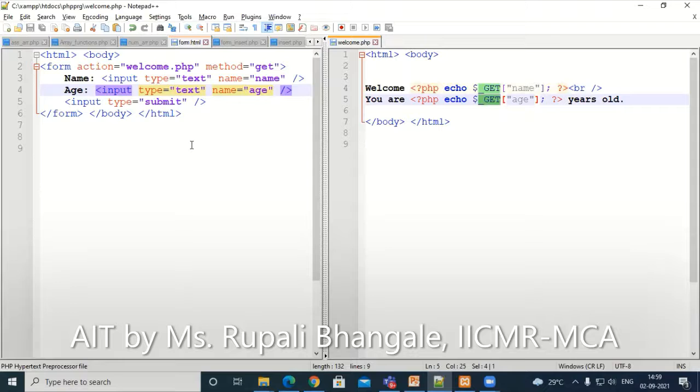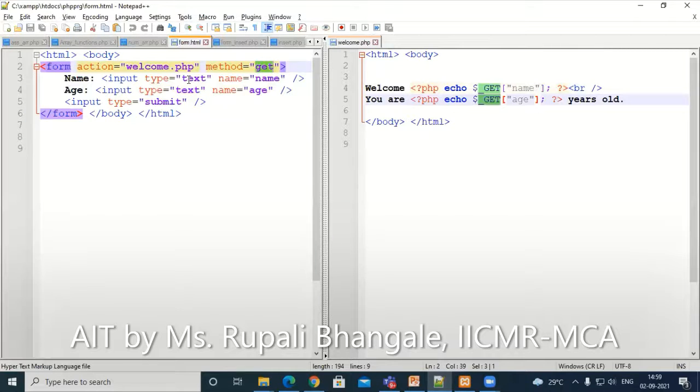So what exactly happens at the backend? Whenever you have submitted this form, it will navigate to welcome.php. But before navigating, it will check whether it is a get method or post method, and accordingly your data will be sent. If it is of type get, then your values are appended to the URL like this: name equals Raj and age equals 23.